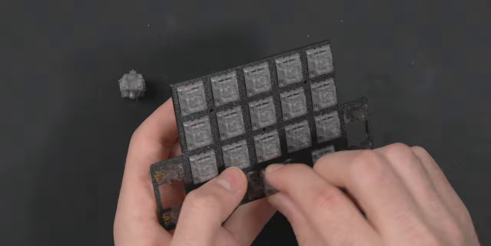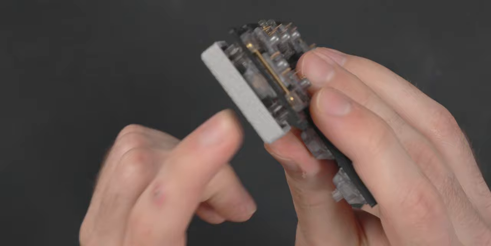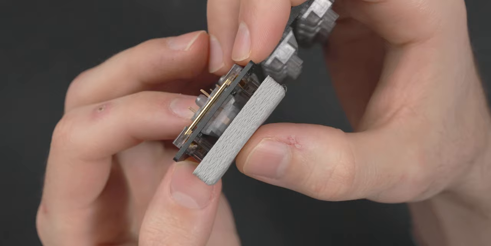We have the switches and the stabilizers on the plate. What I'd like to do before moving forward with any soldering step is just confirm that my stabilized keys are working as they should. So what I do for that is I just grab my plate, I grab a stabilized key and I pop it onto a stabilized switch. I just make sure that there is no binding. As you can see, that's not binding. If it was binding, it would get stuck halfway like that. So at this point, I'm pretty confident that the plate is good and I can move on to the first soldering step, which are the columns.